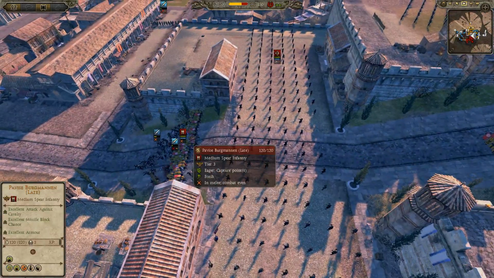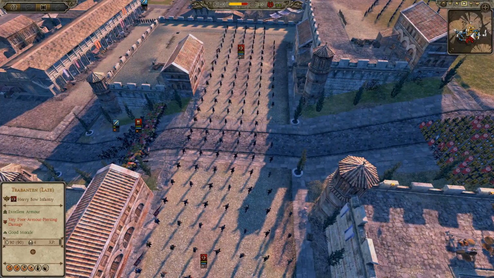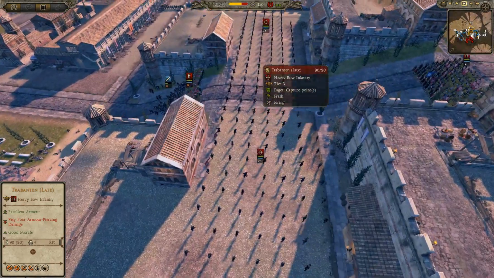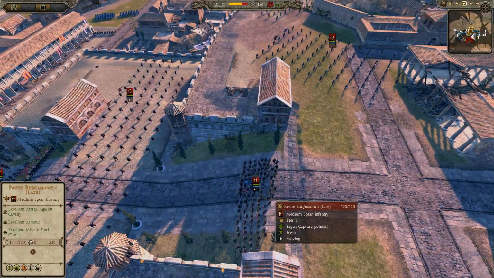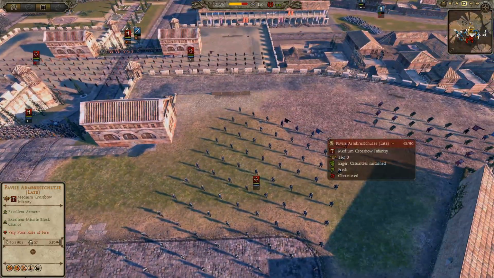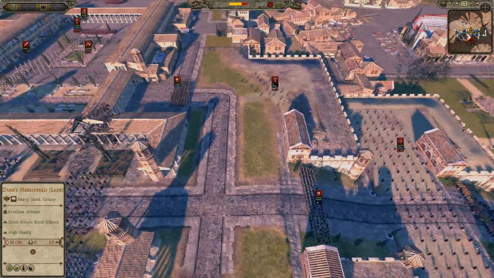So the first layer is this 1 unit of Pavi's Bergmannen, and there is 2 units of the Trabantin over here as well, spread out in loose formation, offering very good cavalry fire. And then there is another unit of Pavi's Bergmannen up here as well, with another tier of archers, and here's where all of the crossbows are, way up on this flank.